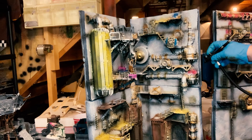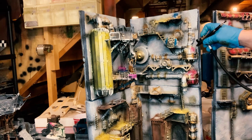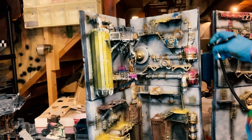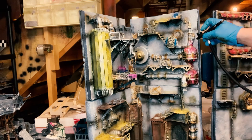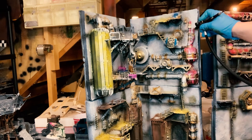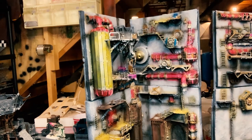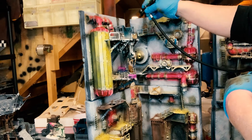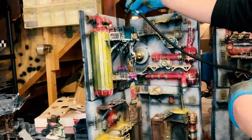Doing this red, there was quite a bit of overspray. I'm playing around with my settings on my airbrush here. It's not a concern. Like I said, these inks that I'm using are thinned down, simply for color placement. This also comes into play with the help of the blotching of the concrete. It's very difficult in this light, I'm still working on the lighting, guys, to see. It certainly does look like I've got a lot of overspray, but once it fully dried, it's not so bad, and I'll be able to soak it up with the oils and the shadowing effects that I'm doing.